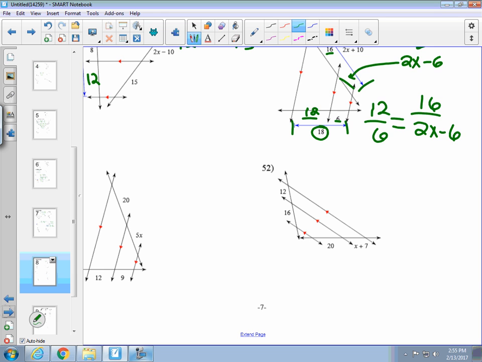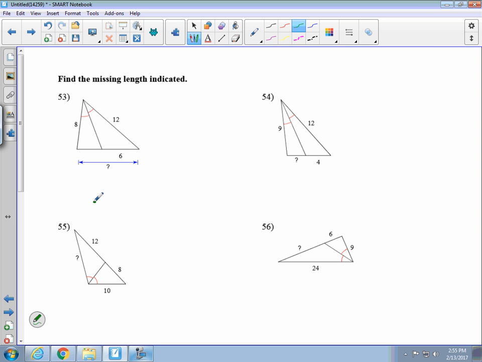Well, moving on. And then the last one's where we're getting to, this is the idea that an angle bisector, here's the angle bisector, can create proportional pieces. If the whole thing is x, this is going to be x minus 6. And you could do a setup of something like 8 over x minus 6 is equal to 12 over 6, and that should give you the right answer.